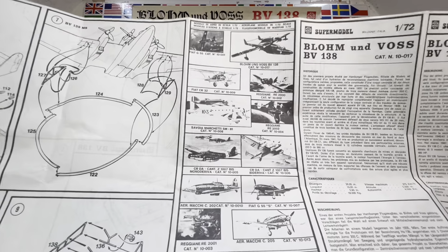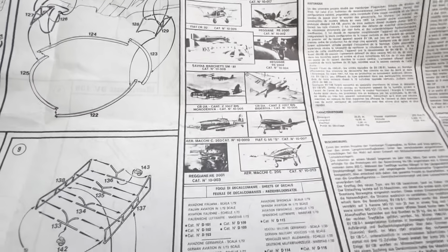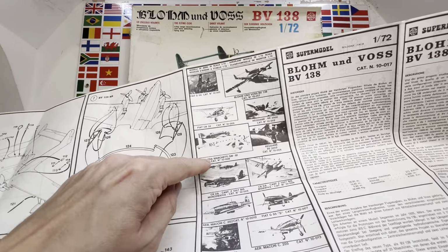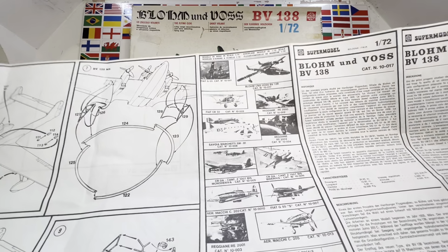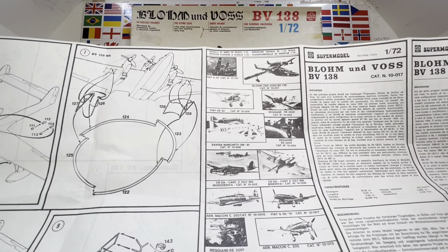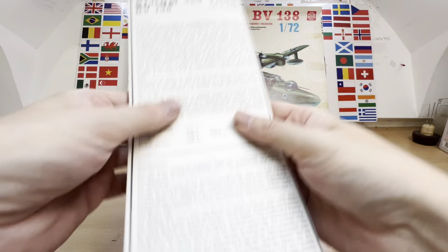And then we've got all the other aircraft that Supermodel made. Mainly Italian by the look of it. No, all the others are Italian. I've got this Savoia Marchetti SM81 in my stash, but none of the others. Yeah, so they only made Italian aircraft, apart from this Blohm And Voss BV-138. Kind of an interesting diversion, that. And I'm glad you made it, because otherwise we wouldn't have one, apparently.